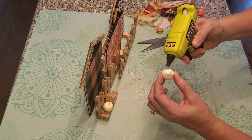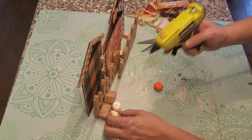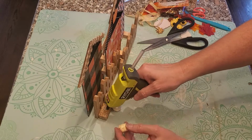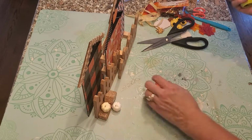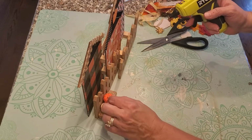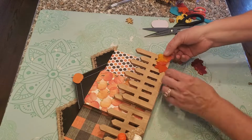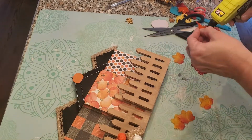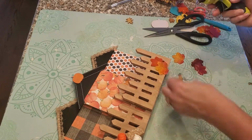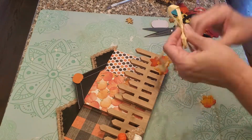And sometimes it takes a little bit longer, but believe me, you'll be happy in the long run if you do it that way. And these are little leaves I did get from Hobby Lobby. And this is just a piece of, what do you call it? Just like hay that I made a little shoelace bow with and put it in the center house. And you probably recognize these sunflowers are from the Dollar Tree. I just pulled the wire out, glued it on.